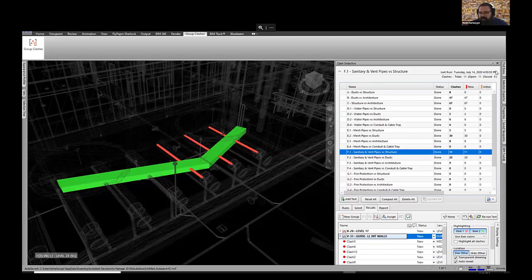So everything right now, because I just ran these tests, is listed as new. If I were to hit run test again, they'd all switch over from new to active. So the new and active categories under the status here, whether it says new or active, aren't really helpful to me. So when I do my review, I'm changing the status to either reviewed or approved.